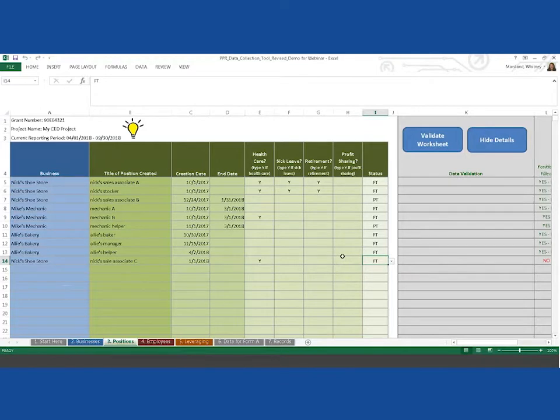One thing that's important to note is that the same position might be held by a number of individuals over time. So you might have a position created that has a couple employees cycling through, and you'll want to ensure that you record that because you can have multiple employees cycle through one position. And we'll talk more about that next when we go through the Employees tab.